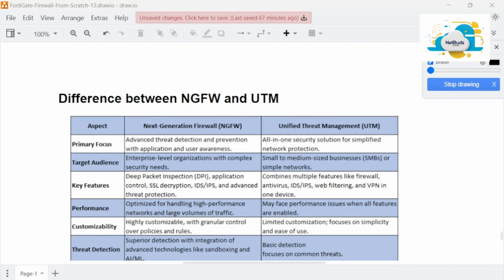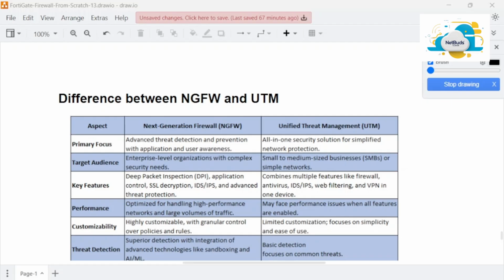Let me recap the points we discussed. First we discussed what a firewall is, a barrier and a protector. Then we discussed the key functions like filtering, monitoring, enforcing. Then we discussed the types of firewalls, and at the end the differences between the next generation firewall and the UTM.